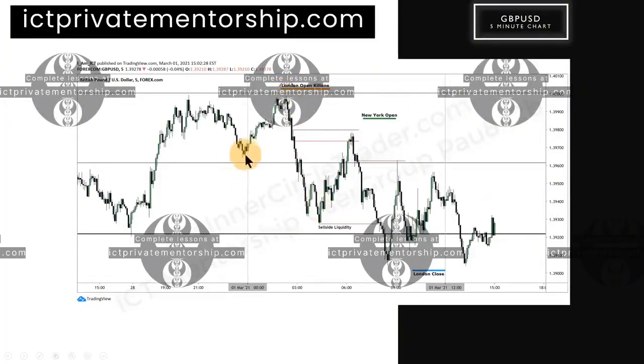We have mitigation in here, which is the down close candle, and the market trades up and through it into this bearish order block. It breaks lower, attacks the sell side liquidity here. There's a liquidity pool over here. Trades lower, offset distribution below here and here. And I've been talking about offset distribution, so you should know what that is. And the rally up back into the bearish order block, which is optimal trade entry.